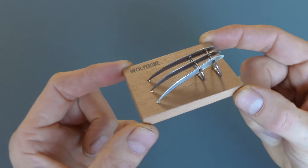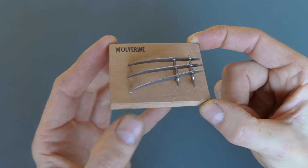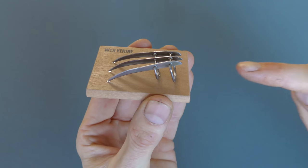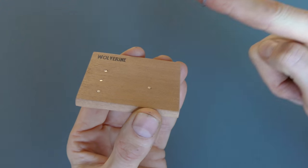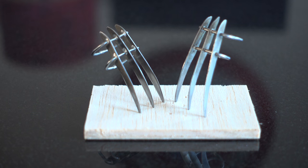You guys asked for them, so here they are, miniature Wolverine claws. This time we've created a solid wooden display plinth and incorporated a quick release system just in case you need to blade up in a hurry.